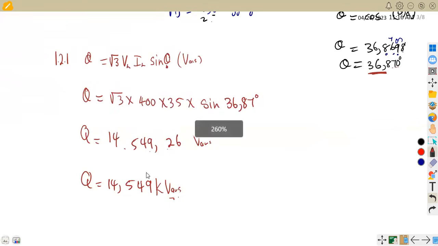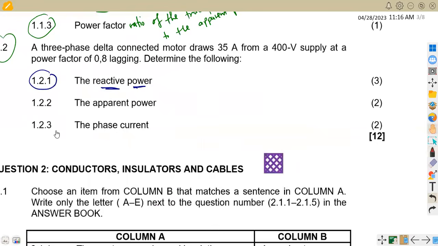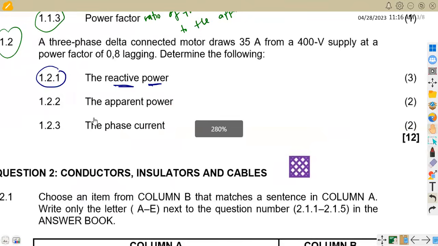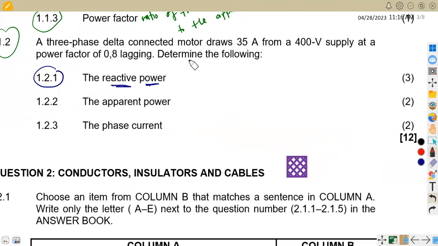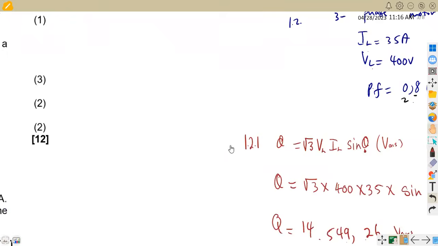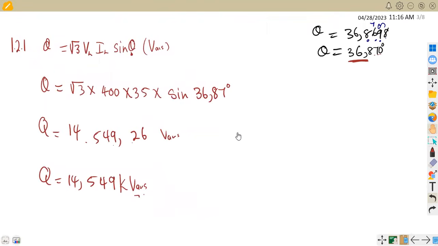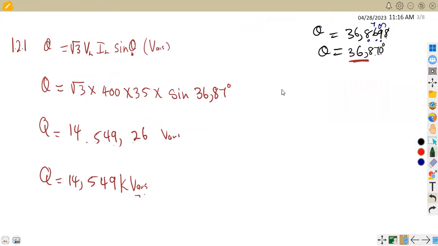From your formula sheet, Q is given, everything is there, so you just have to take directly from your formula sheet. Also, you're given the apparent power. The apparent power is given by the letter S, which is equal to voltage times current, but for 3-phase you multiply by the square root of 3. We are going to use line voltage and line current again. That's 1.22. So S is equal to voltage times current, but for 3-phase it is multiplied by the square root of 3.